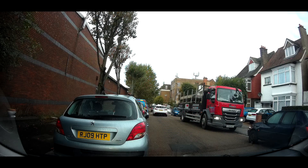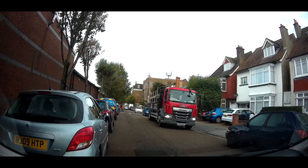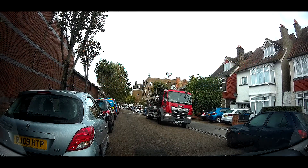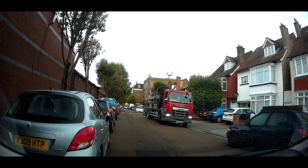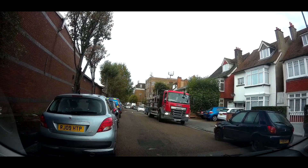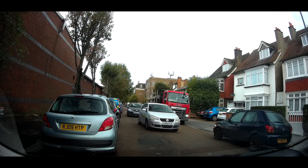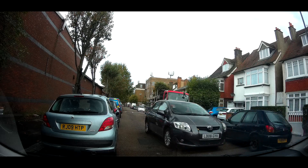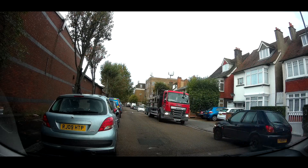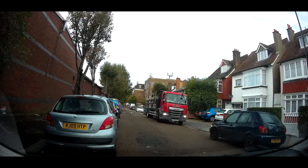You may notice that initially the truck driver tried to give way by flashing the lights, which the student clearly missed. The lesson here is: firstly, you shouldn't get too close to a parked car while giving way to someone, because you may not be able to steer out easily and may brush the parked car. Secondly, you should be aware and adapt quickly by anticipating that if the oncoming vehicle driver is giving you way — by flashing lights, body language, or vehicle positioning — then you should carry on driving, like the other cars shown in this video clip.